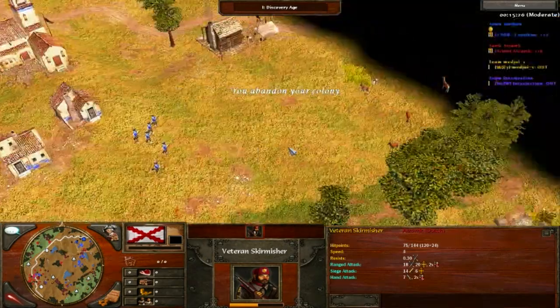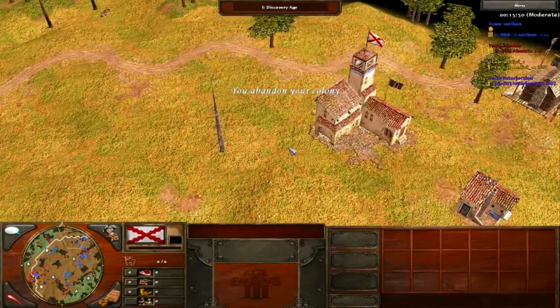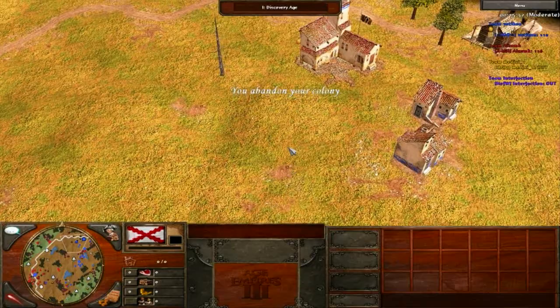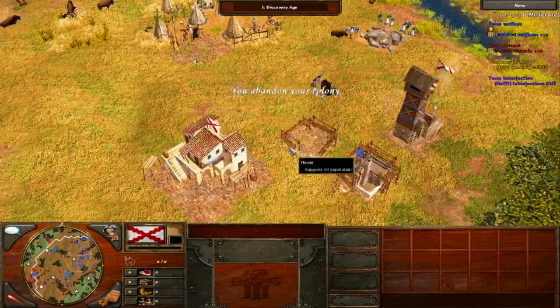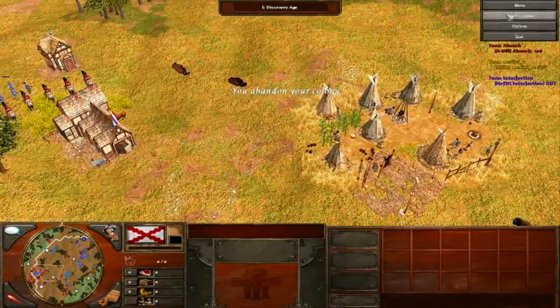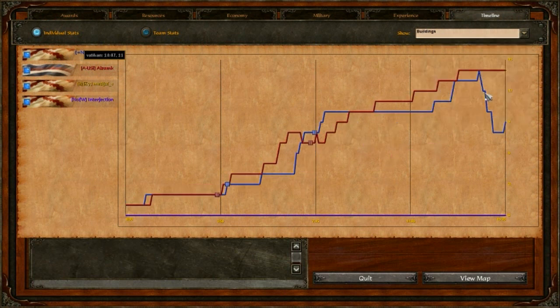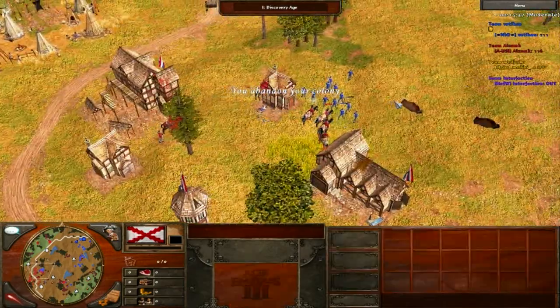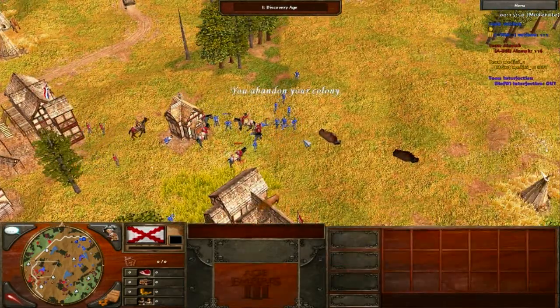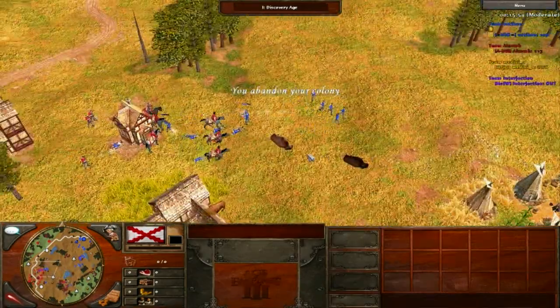If we look at what happened with the Swiss pikemen, they seem to have taken out many of the houses that were here, which kind of screwed him. If we look at the building timeline, I should have had a look, but I didn't. So if we look at the building, yeah, the Swiss pikemen did that. They took out most of his houses, which cost him a lot of wood, and we won't be seeing any new troops until their houses are back.